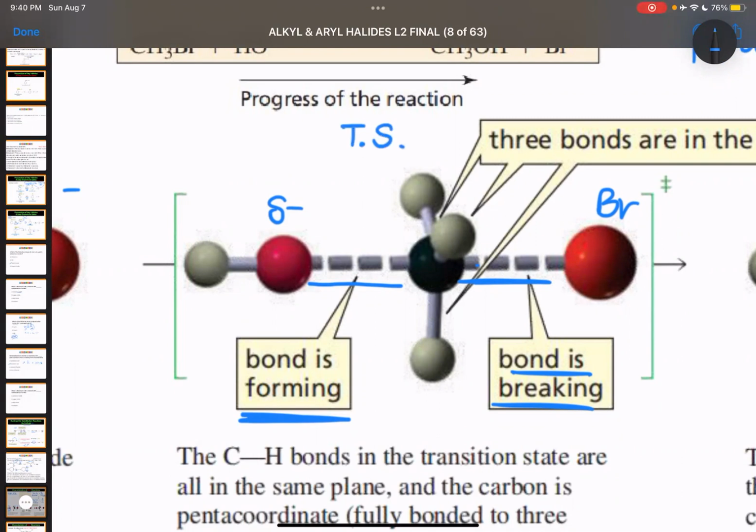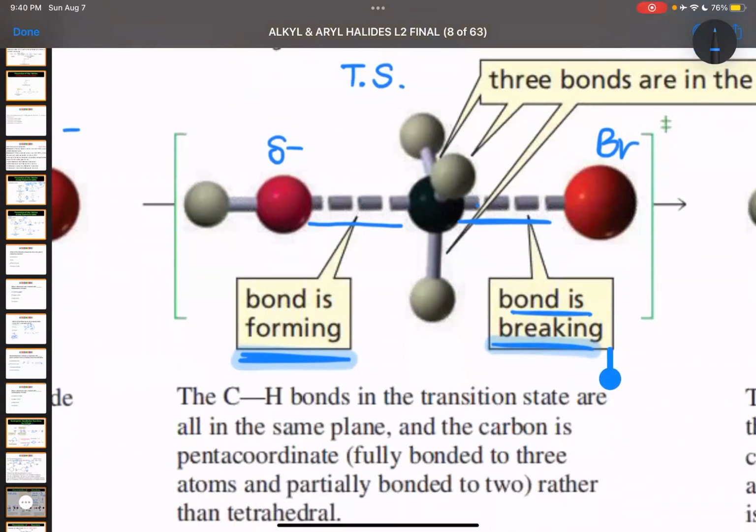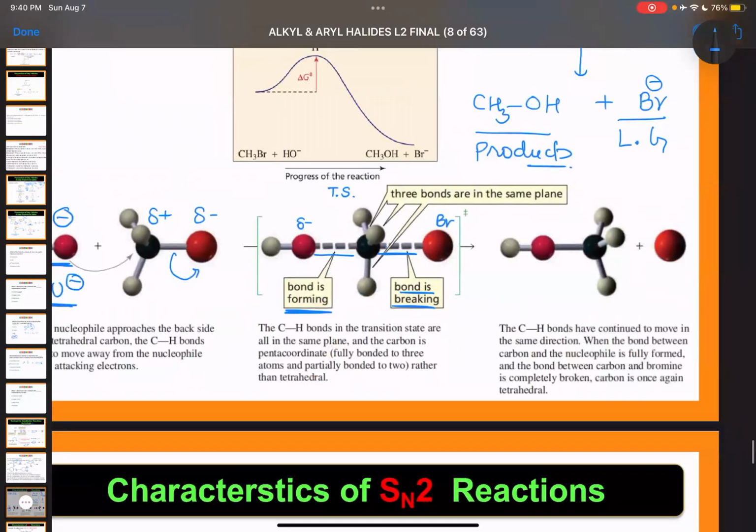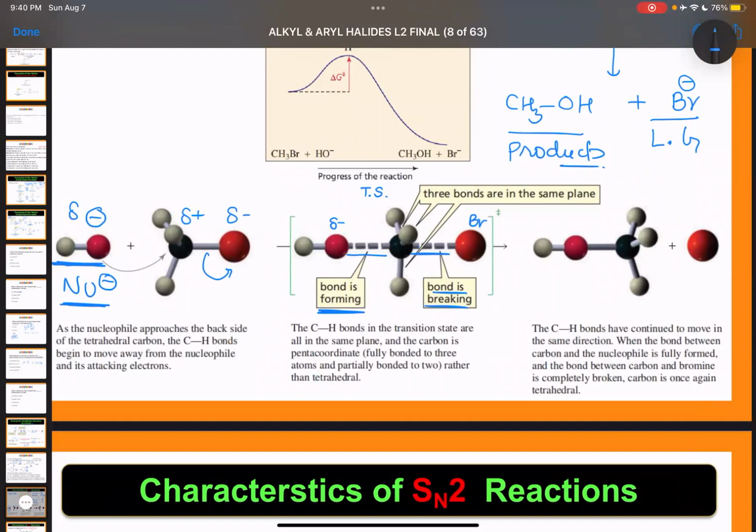So in TS, you can see how the reaction starts. The nucleophile molecule collides with the carbon atom of the substrate molecule, and it starts forming its bond, starts giving its electron pair, and Br minus starts coming out slowly. That's how the reaction starts happening. But this is not a new step, this is just the picture of what is happening in that one step. The reaction is single step only, everything gets over in one step. If someone asks you what is happening in that one step, this is known as the transition state.